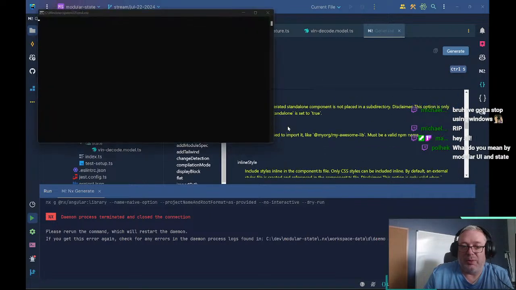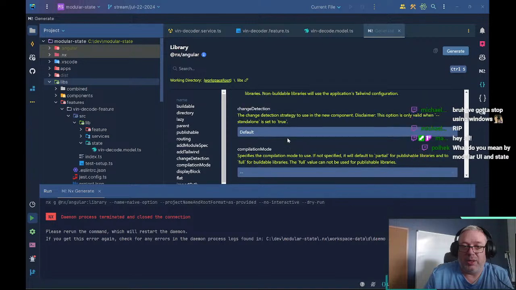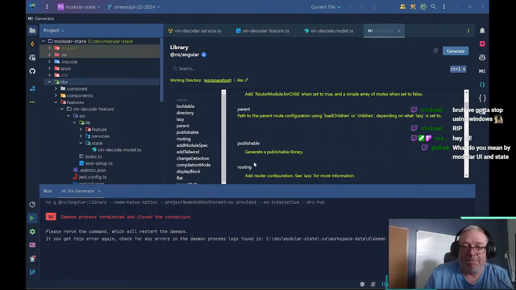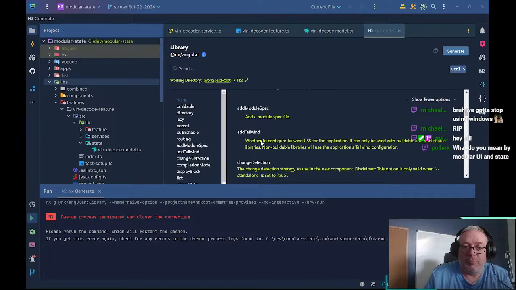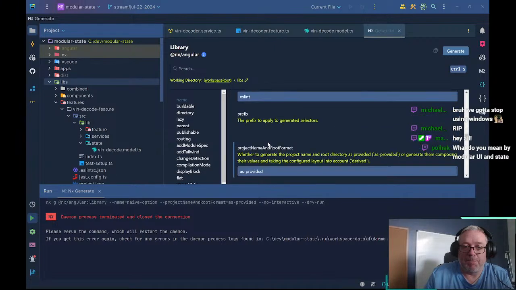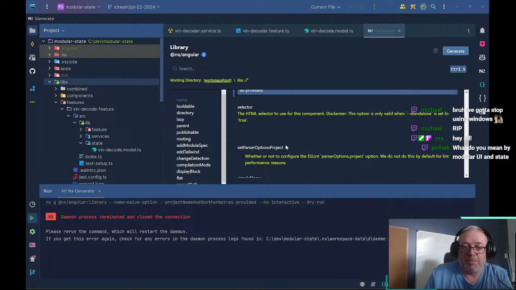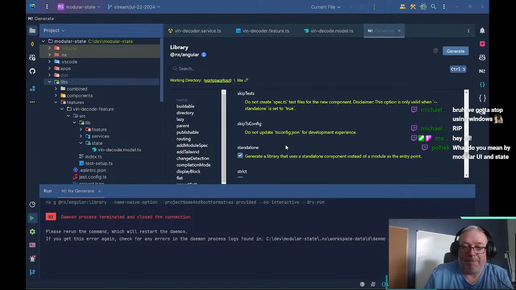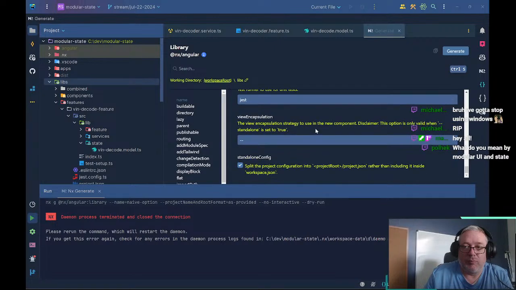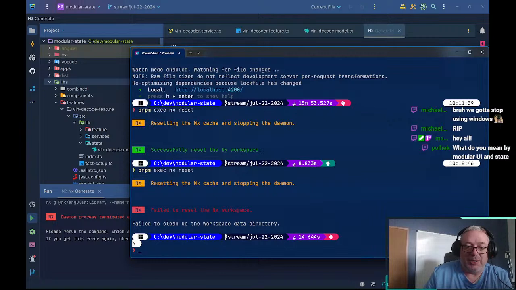Change detection, display block flat, import path. Actually, there was one thing we wanted to change. Let's copy this command, bring it over here, see what happens.